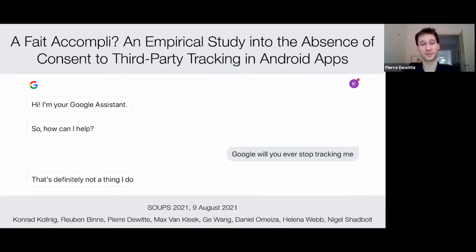Hello, everybody. So the talk of the day will be about consent for third-party tracking, which, as you know, might be quite a privacy-invasive practice. But the thing with that topic is it also encompasses both aspects of computer sciences for the technical part of the analysis and also aspects of law, so the regulatory aspect of it. And that's the reason why we've teamed up together with Konrad and many other co-authors that are mentioned to look at that issue from a very interdisciplinary perspective.